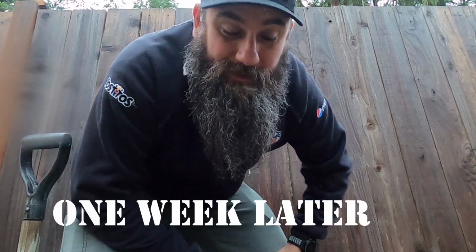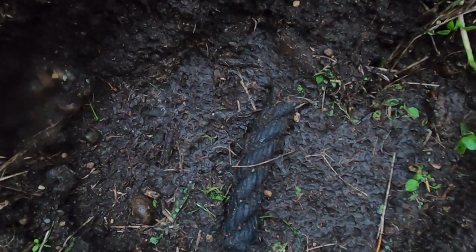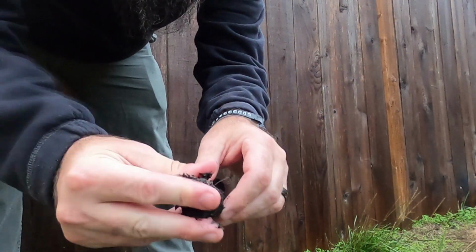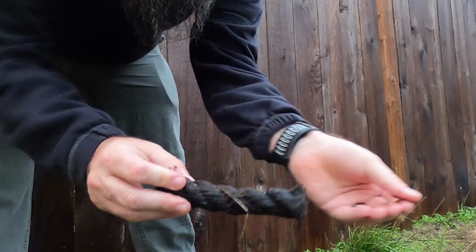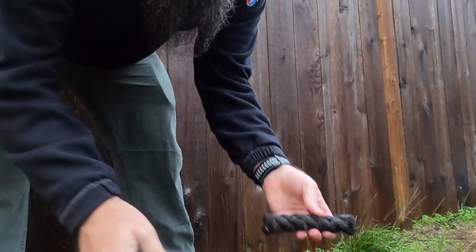It's been miserable and rainy out here for the last week, pretty much ever since I threw this Blackbeard fire starter into this mud puddle. Let's pull it out and see if it works. Pretty filthy, covered in mud and crud.